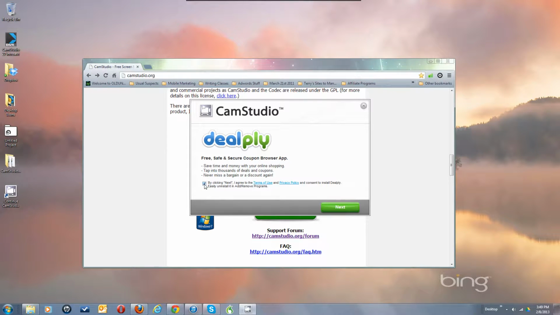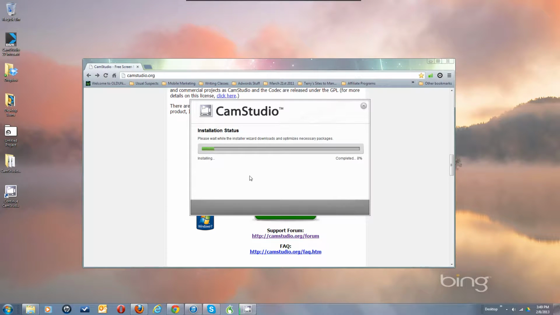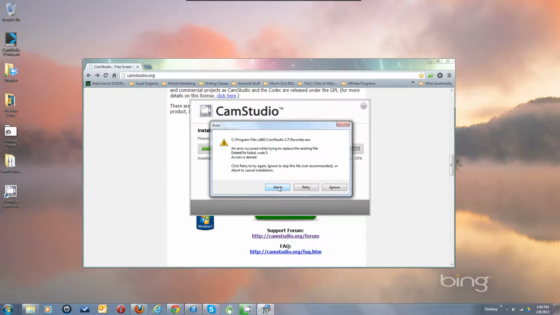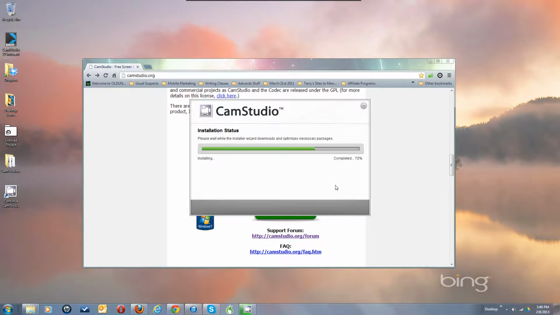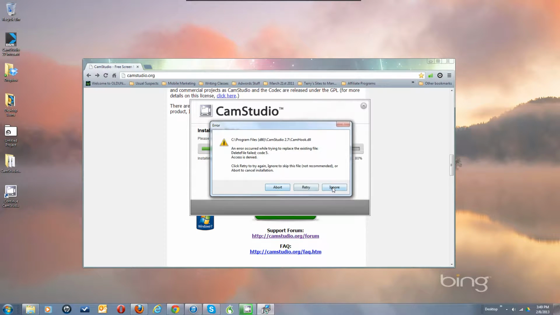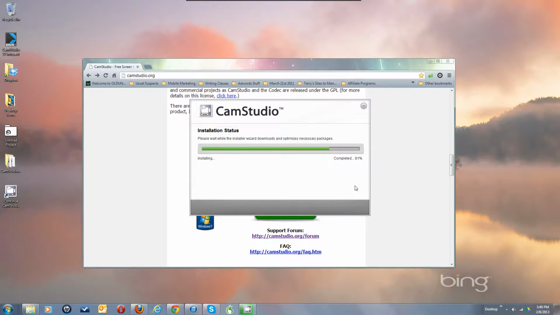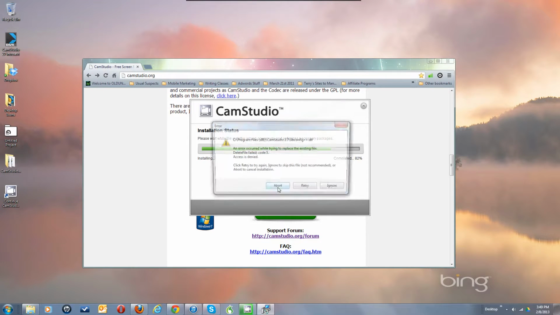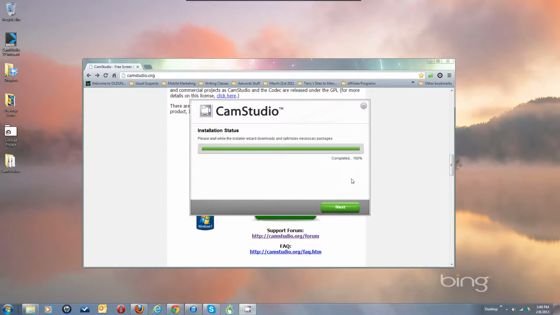But to keep from doing it, it's an opt-out, as I said. If you don't want it, you uncheck the box. So now you can move on to the install of just CamStudio without the extra. Get it? Then you hit next, and it downloads the file. Now I'm going to get some errors because I'm already running CamStudio 2.0, believe it or not. So it's writing over. Plus I have the program already installed. So just hit ignore 3 times so I can get through this. One more coming up. There we go. Here we are.